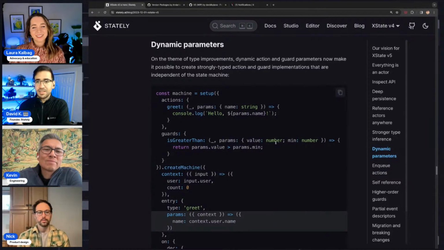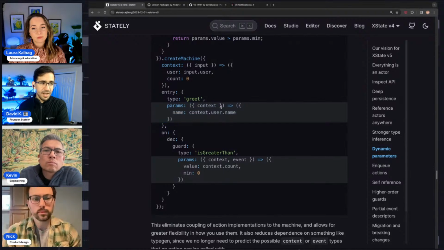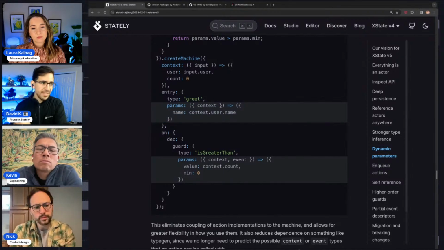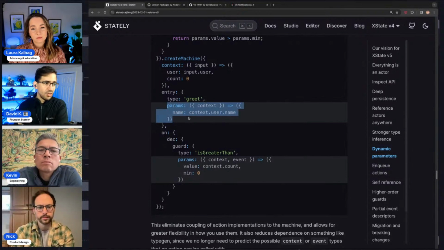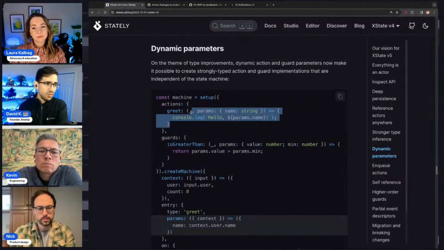Dynamic parameters. Speaking of getting rid of TypeGen, like Eric said, dynamic parameters allow you to say, hey, I want to call this action with these parameters that might come from context or the event, and then you could pass them in directly into the assign or the guard object. And that means that you don't have to worry about context or the events or anything like that when you actually implement your actions and guards.